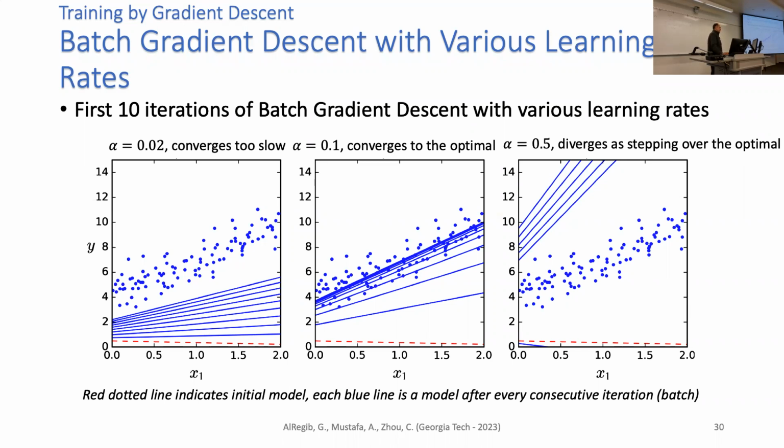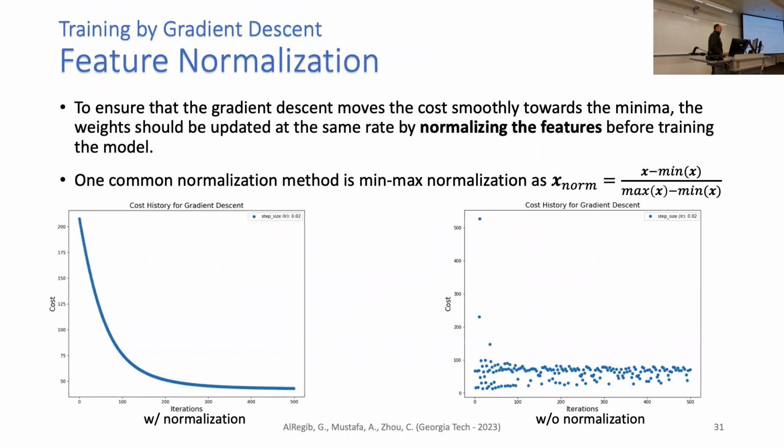And that's where we refer to it as a hyperparameter in this case. Again, remember when we talked about this early in the classification, normalization is a very common practice, such as min-max normalization of your features before you start. If you do it, this is how the convergence will look. This is the iteration number with normalization, and this is the cost function on the y-axis. This is again the iteration, but without normalization, you are jumping around in this case.